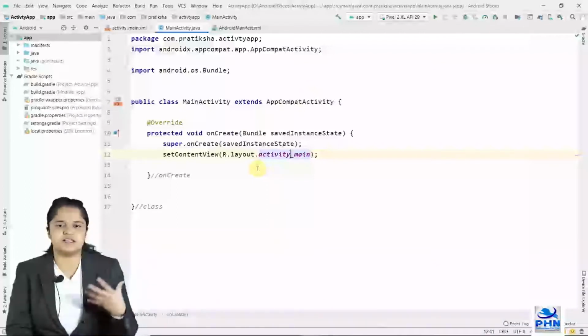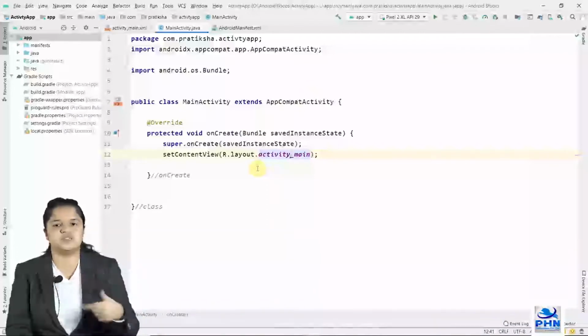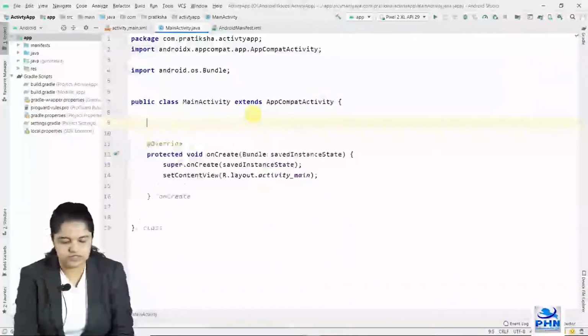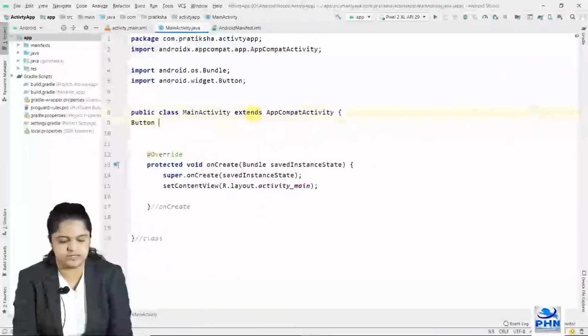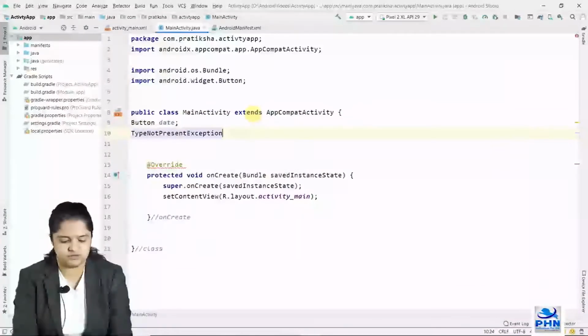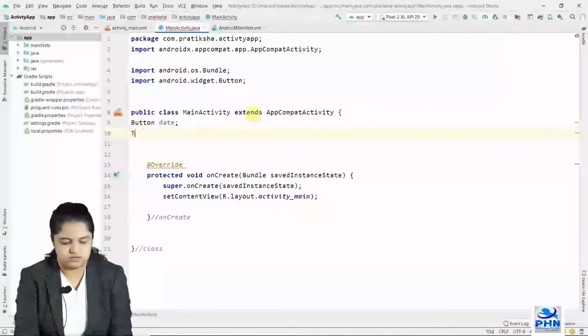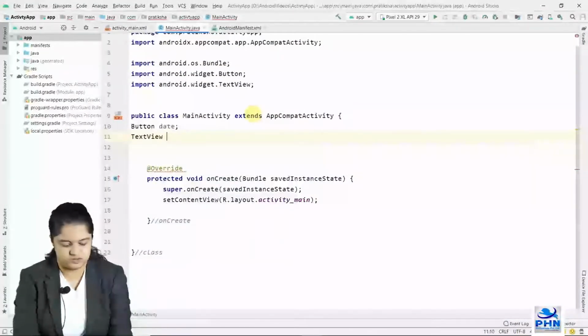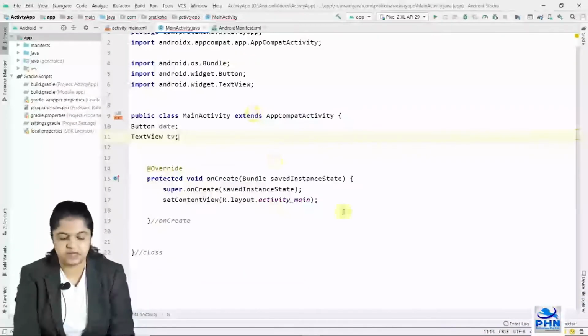As the Java file is executed at runtime, this approach is faster. So here what we will do is first create an object of button, let's say date, and we will create an object of text view, TV. Next we have to initialize these objects.